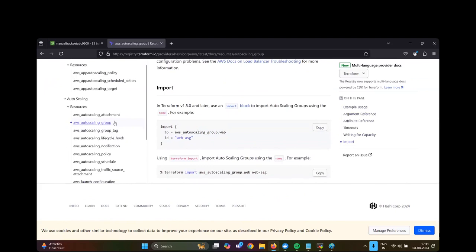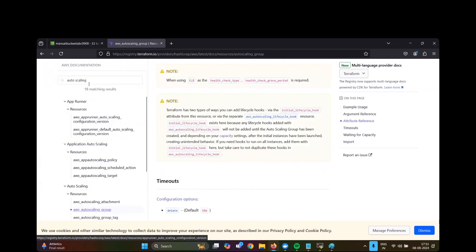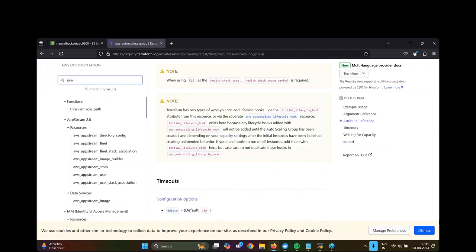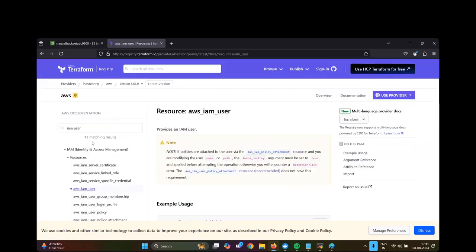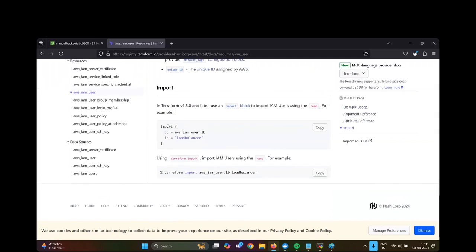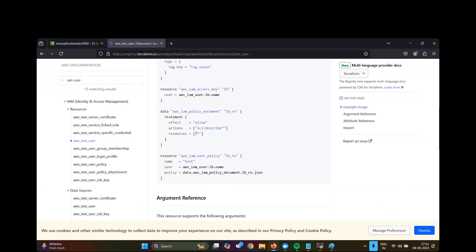That's it. No, sir, for example, I want to migrate the IAM users. What do I do? Click on IAM user. Are you seeing IAM user? How do I copy the code from IAM user to Terraform? Simply copy that one, and just click on import. That's it. Automatically it is coming, right? So there is nothing new, sir. Whatever you are going to migrate, the code is already given in the official documentation. Just copy paste the code and change the values. That's it. There is nothing new.